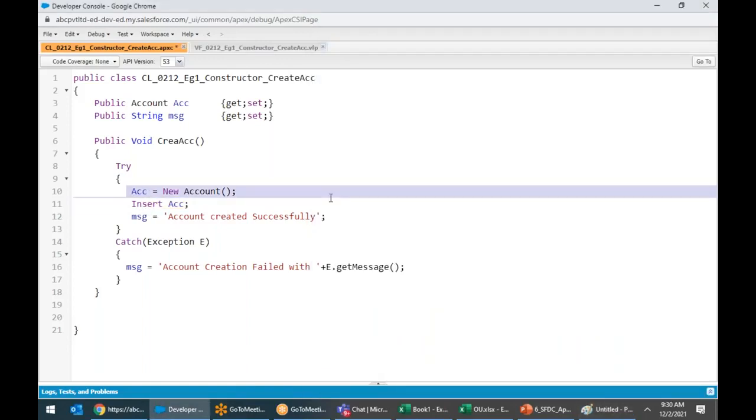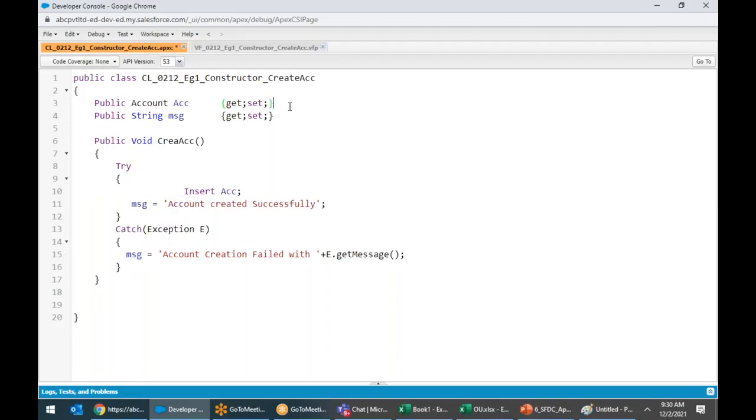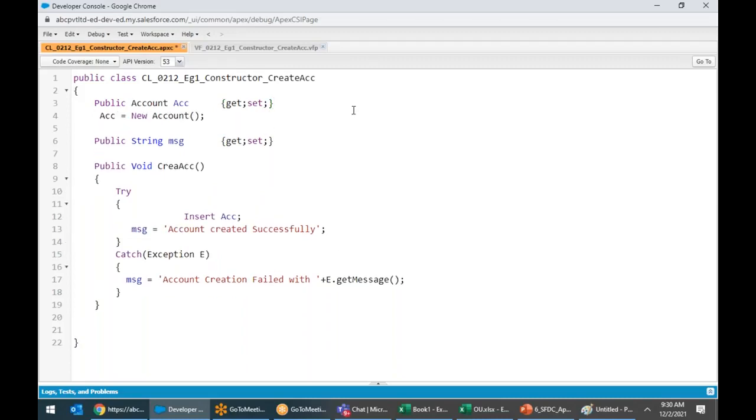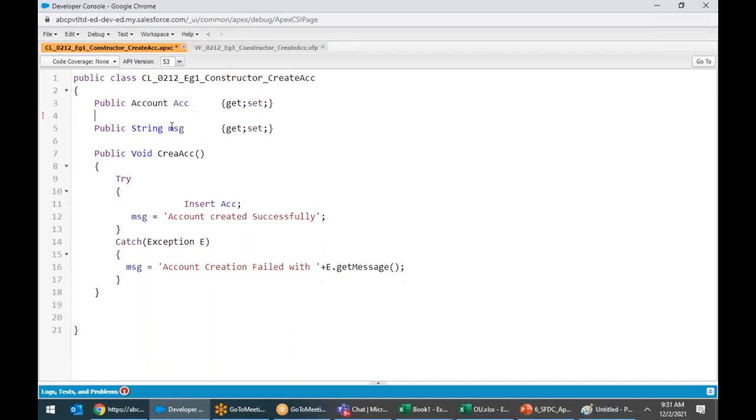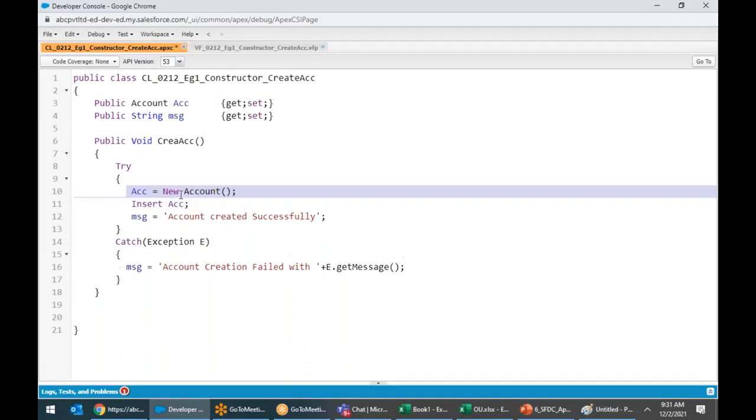Can I cut it with Control X and put it here? You cannot write a logic. I told you logic cannot be written inside a class. It has to be written only inside a method. If I press Control S, see, error. Now the question is, how should I initialize this? We are in a problem now. Do you understand my problem? Yes.